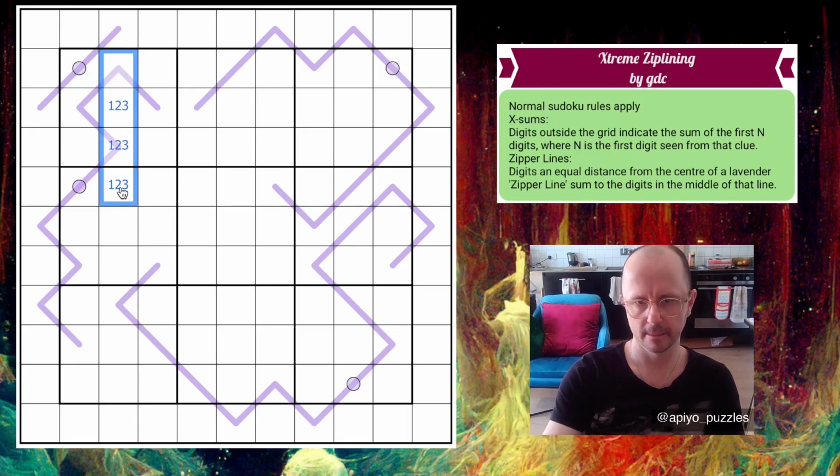So we know this is a 1, 2, or 3, and it's the same for this one. This is a 1, 2, or 3.